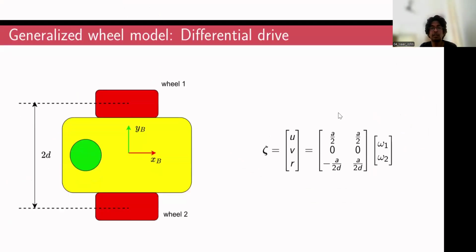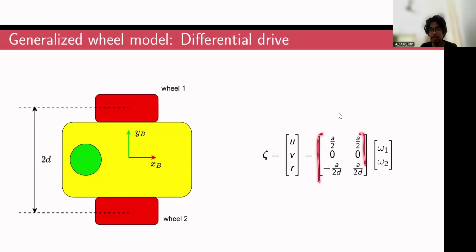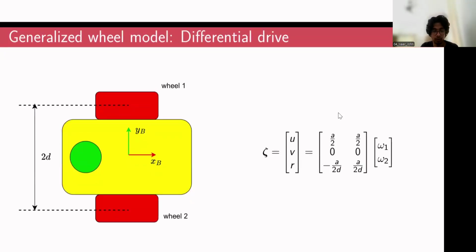Based on the different kinds of robot, you can have the mapping. The mapping will essentially change. In case of a differential wheel robot, this is the very simple case where you only have two powered wheels on either side of the robot, and this is how that mapping, the wheel configuration matrix, would look for a differential robot. The only two parameters involved are the radius of the wheel, which is given by this term A, and the distance between the centers of the two wheels, which is defined by this parameter D.